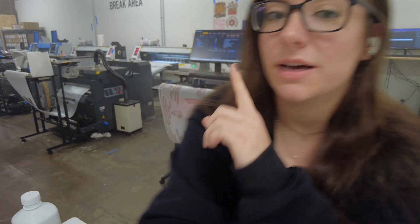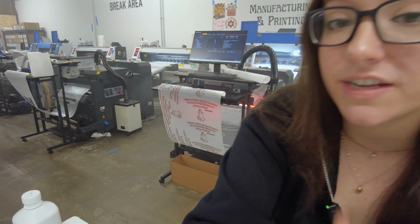It looks a little bit like it might be getting smoky in here. That is basically just when the transfers get heated, the smoke comes up because the bottom things right here are ovens that are used to cure your transfers. But we don't want to be breathing in any smoke, so I'm actually going to go open the garage door, and then I will show you guys step-by-step, introducing you to our printers and how it all works.